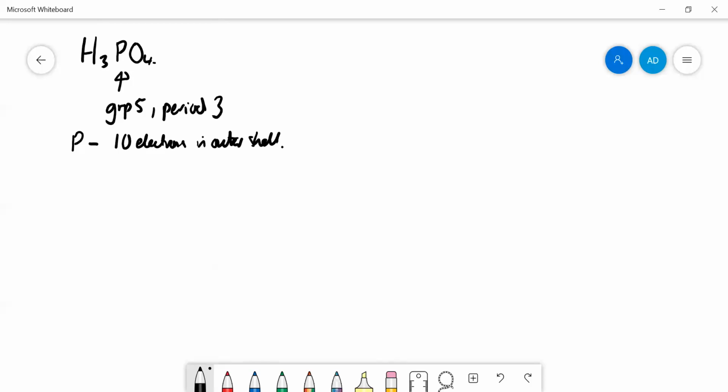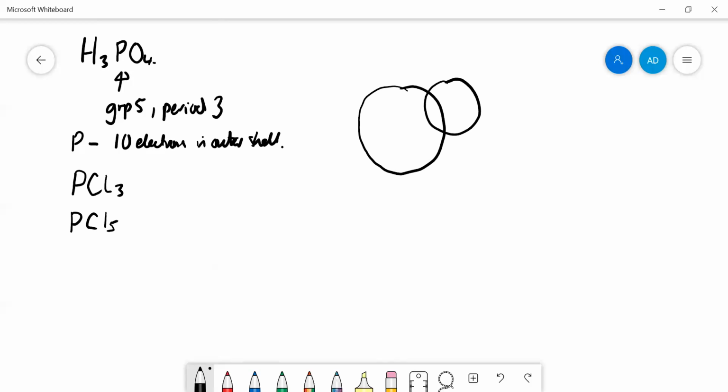Okay, so the simplest of those, I think, would probably be PCl5. So phosphorus actually forms 2 chlorides. It forms PCl3 and PCl5. So PCl3 only has 8 electrons in that shell. So if I draw that, we've got P. I'm going to have 3 chlorines here. Right, so what do we draw? We draw a dot. These are all chlorines, yeah. A dot and a cross, a dot and a cross, a dot and a cross. There's 5 electrons in phosphorus. I've only drawn 3 of them, so it has a lone pair there.